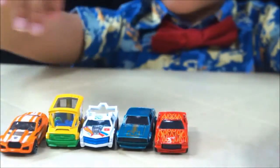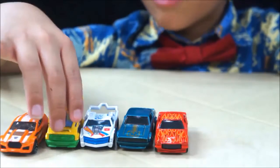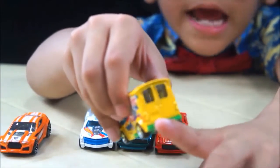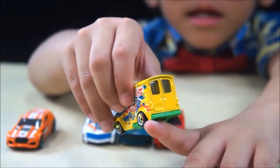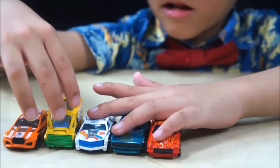So, this is the one that I told you about. Oh, I didn't tell you this. Look, there's like a rectangle. A rectangle thing. These are all we did.